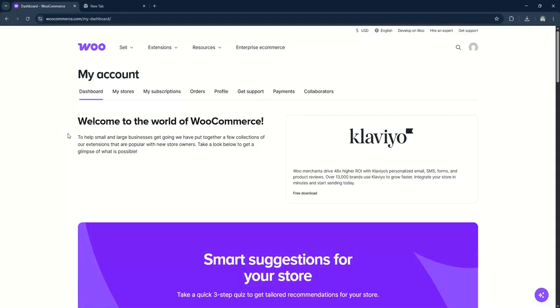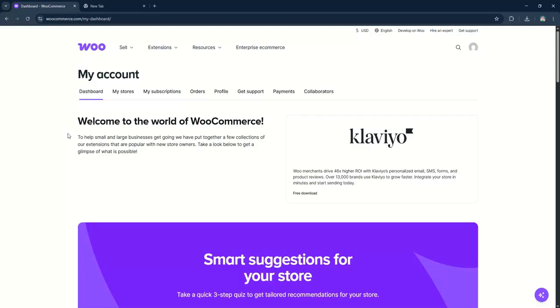Moving on to the Usage Restriction tab, you can set up conditions like the minimum and maximum spend required to use the coupon. You can also exclude sale items if you don't want the coupon to apply to already discounted products. Additionally, specify any products or categories the coupon should be limited to, or exclude any you don't want the coupon to apply to. Finally, in the Usage Limits tab, you can decide how many times the coupon can be used in total, per customer, and more.